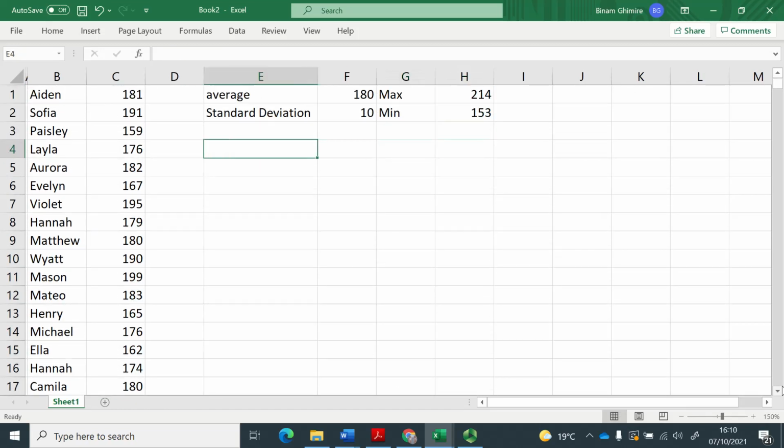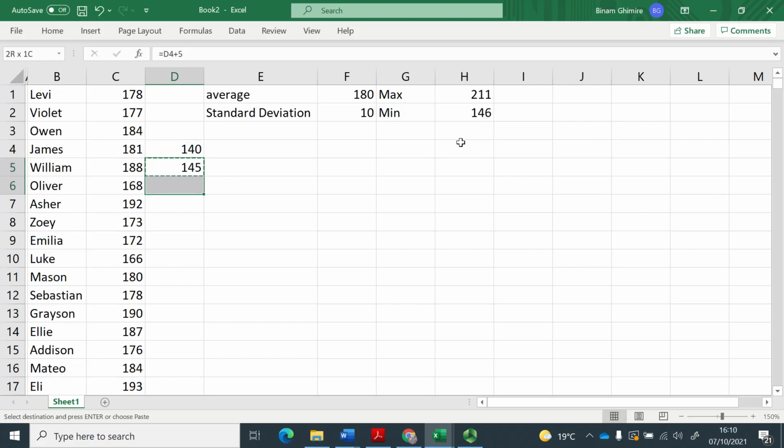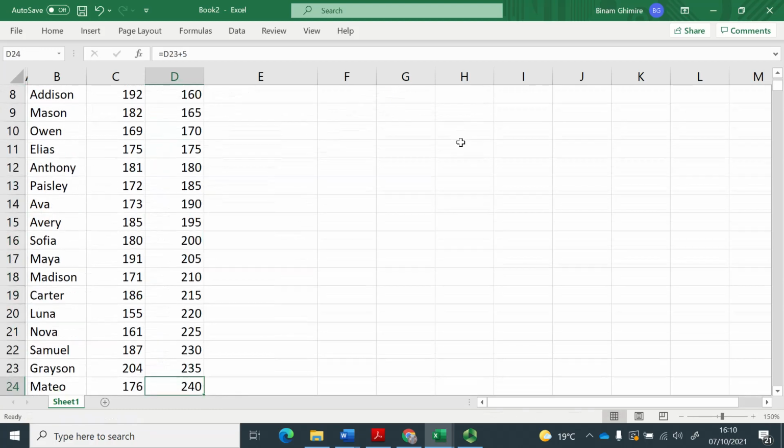But what I will do here is say the shortest person among these 1000 would be 140, and you see this is giving 148, and this is 211, so I want to go all the way to 220. That basically means I can do something like this and go all the way down to 220.